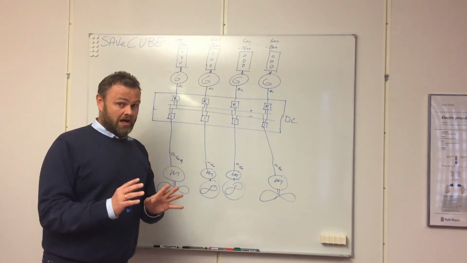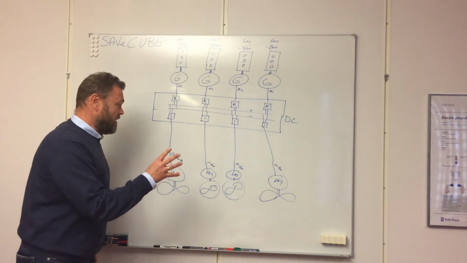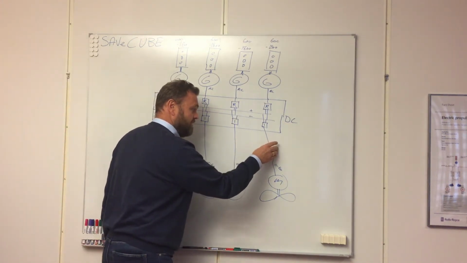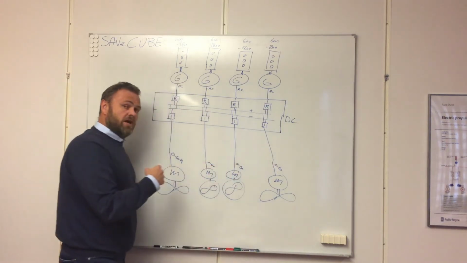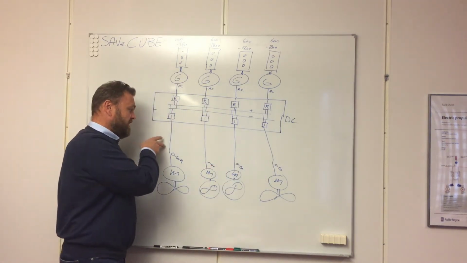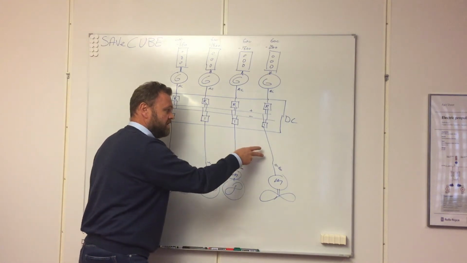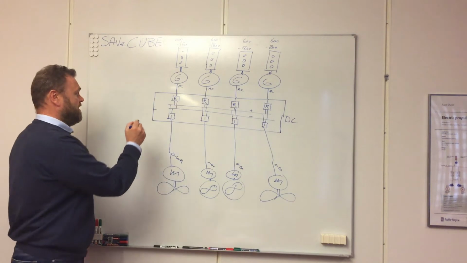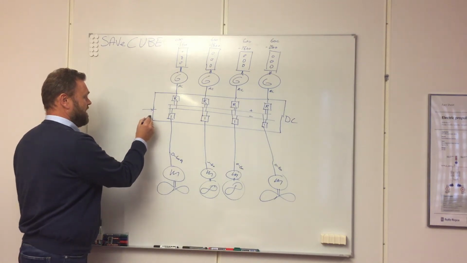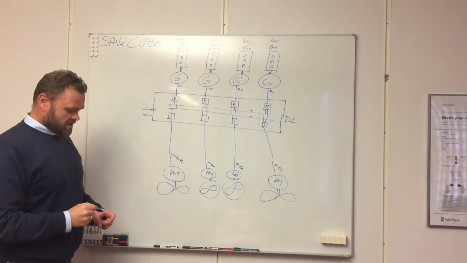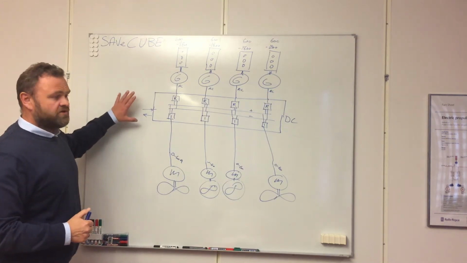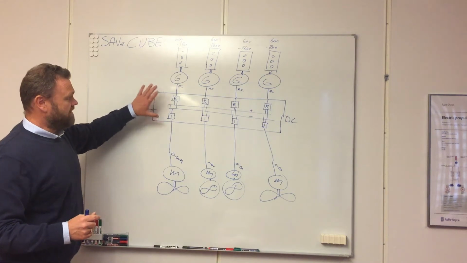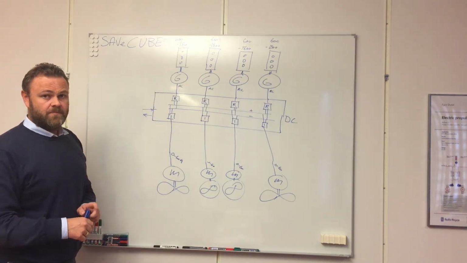In the Save line where we had the frequency drives distributed here, you need to have water cooling to each and every one of them. With this solution, you have water cooling only to this cabinet. So the fresh water system is a bit easier because you connect it only to this cabinet.